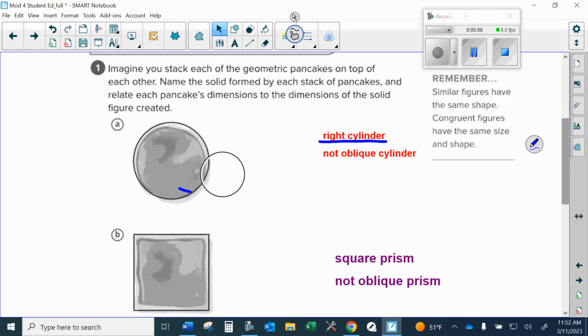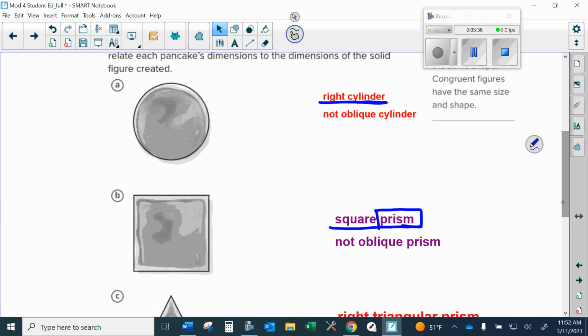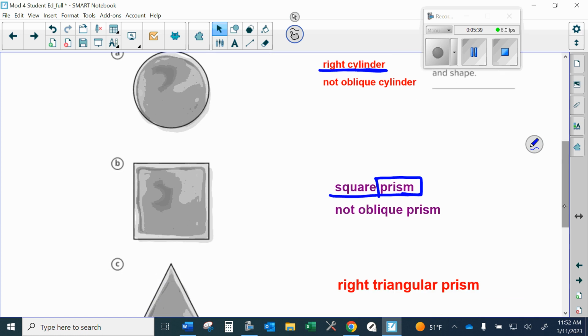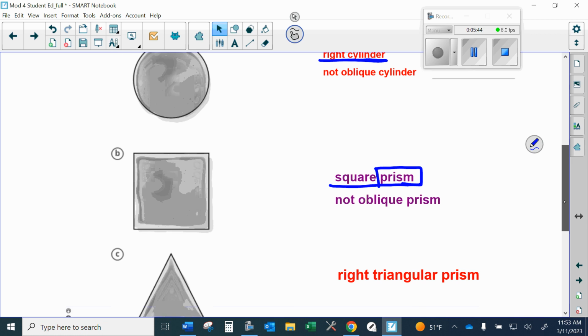Okay, we'll see that later. Okay, what happens if you take a square and stack it? You get a square prism. So the reason it's called a cylinder is because it's a circle. If I stack any shape straight up, for example, or even obliquely, the same congruent shape over, it's almost always a prism. The only difference is when the base is a circle, we call it a cylinder. So think of cylinders and prisms as basically the same thing, except the prism is a polygon shape versus the cylinder is a circle base.